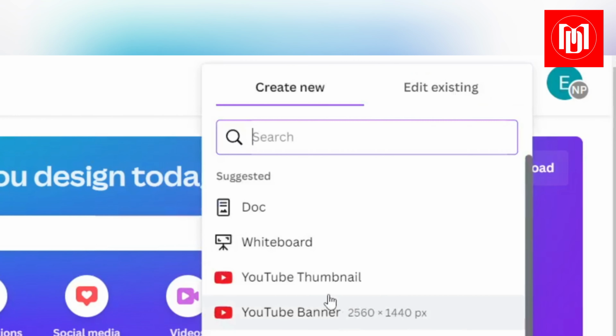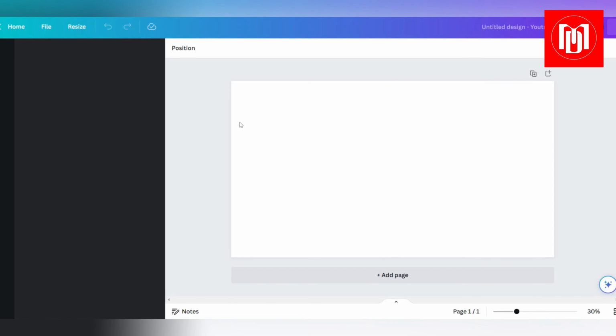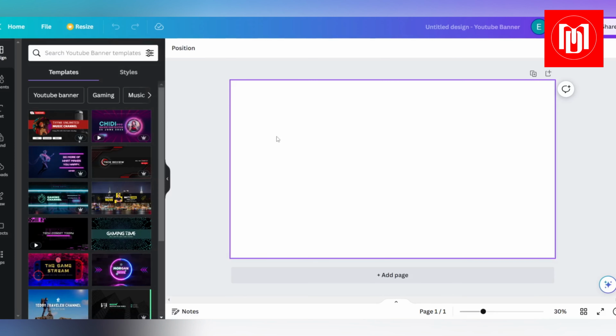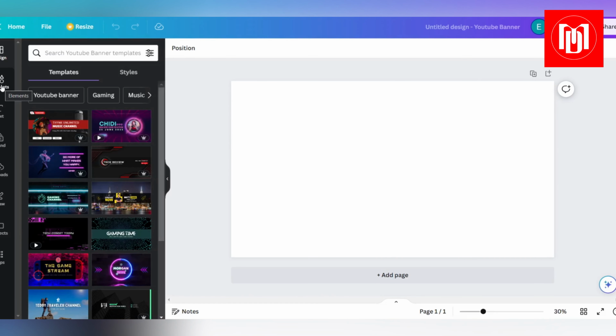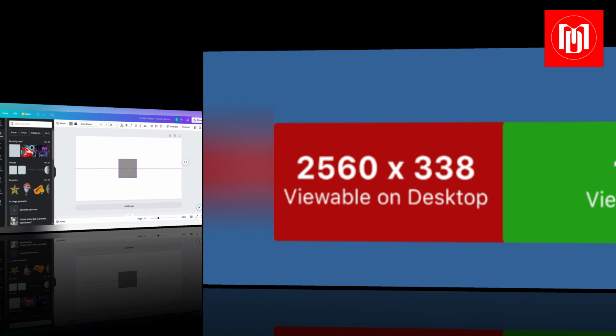Okay, first click on the Create Design on the right side and then click on YouTube Banner. First, open a box and adjust its length like this after that.